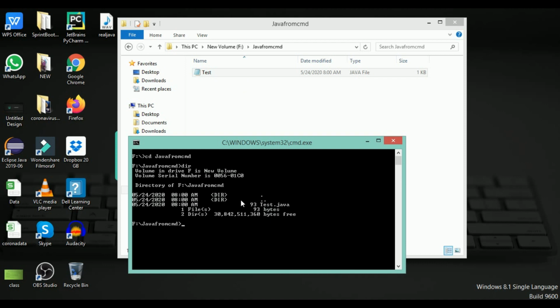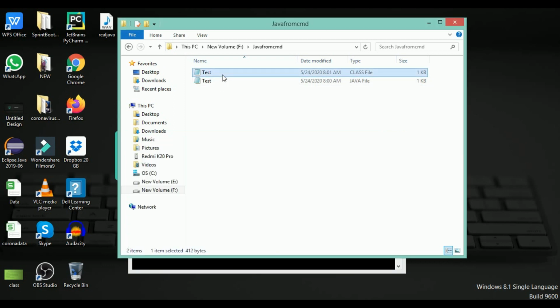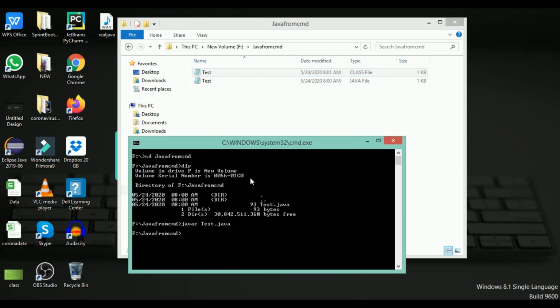Okay, now if we type javac with the file name and an extension of java and press enter, you can see over here one class file will be generated. When a class file has been generated, that means our compilation has been done successfully. And after the compilation, you can type java and just provide the class name, and the output will be displayed on the console. So in this way we can set up the Java path using environment variables.